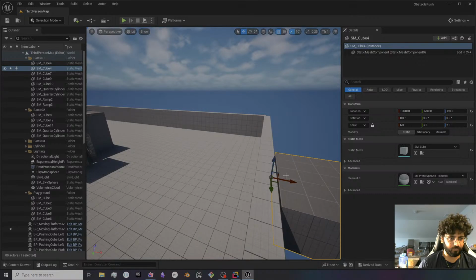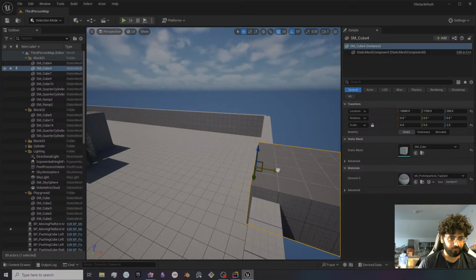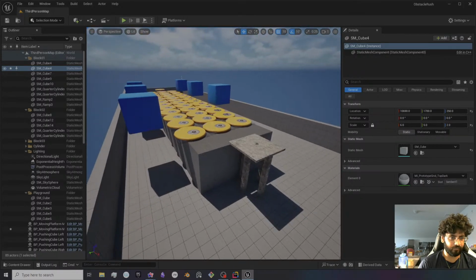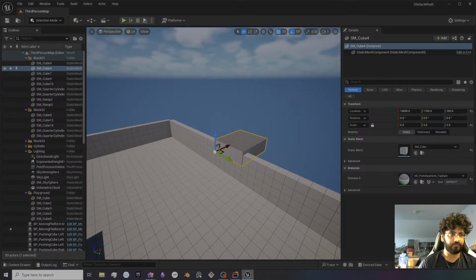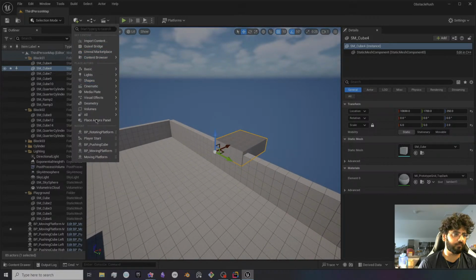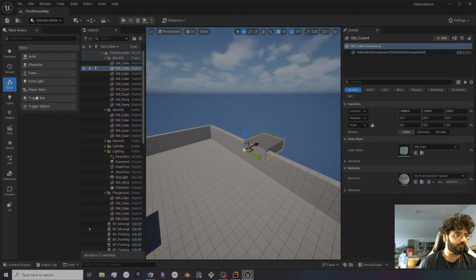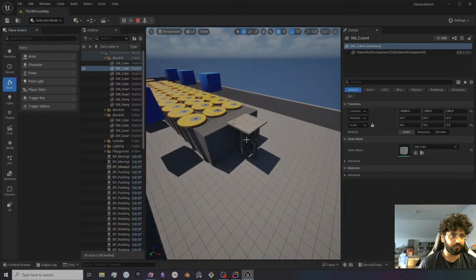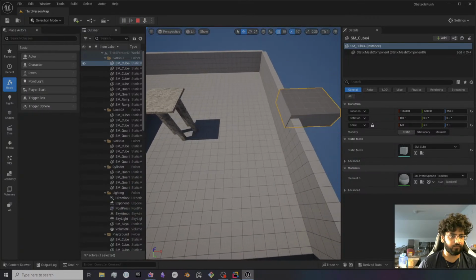And then there are some stairs down here. I kind of like those, so I'm going to take a copy of this ramp and try and paste it down here. I want to actually move it up to the platform somehow. So what I might do is take the location of one of these rotating platforms and copy it, and click on the ramp that I've duplicated and paste the location so that it comes up here. Excellent. And now I'm going to try and position this ramp so that it takes us up to the next platform.